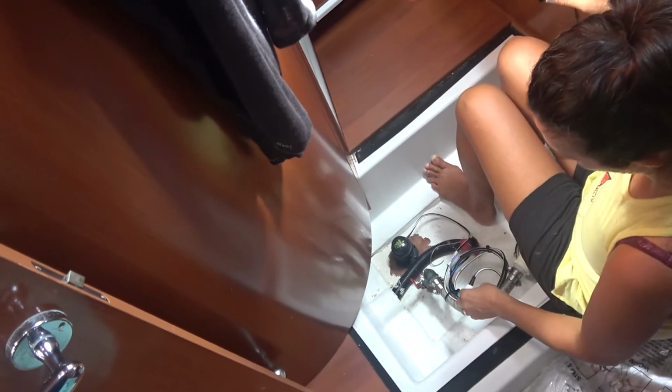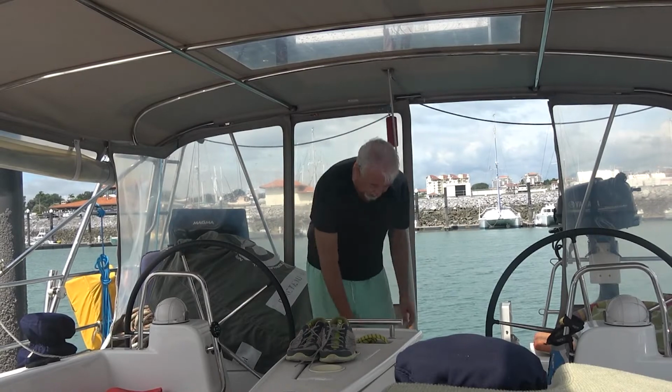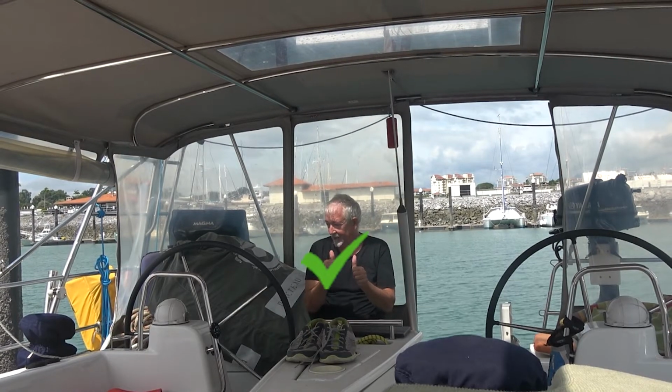Voila. We now have fixed the three-way. Now we've eliminated everything except the cable and the transducer. Carla, you can go ahead and switch them on. Right now, you have depth and speed.